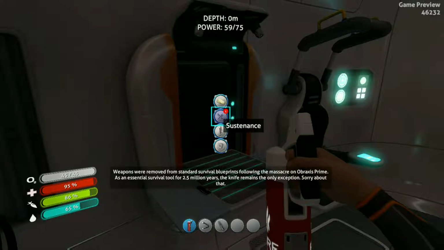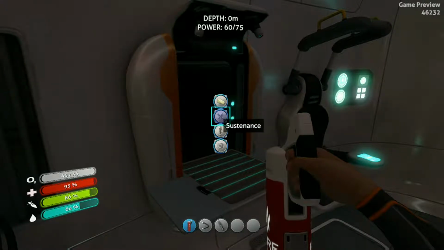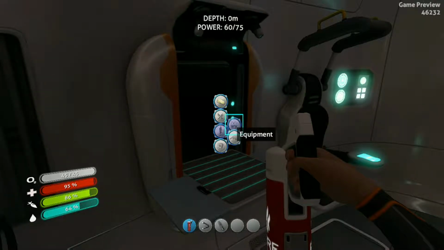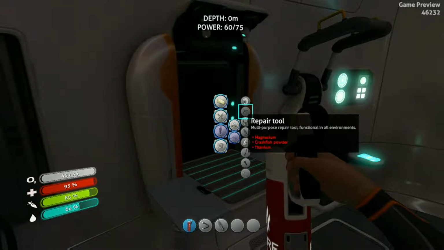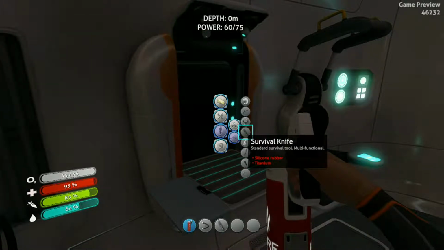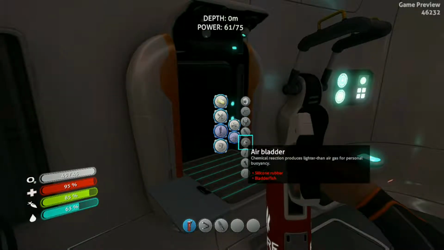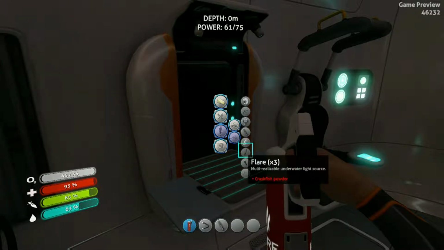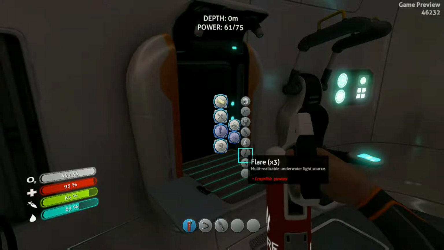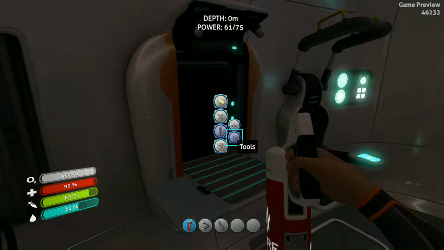What else can I make now that's relevant to me not dying? Right, okay. Tools. Let's see what else I can make that's useful. I need magnesium, titanium, and crashfish powder to fix my shit. Wait, glass? How do you make glass? How do you make a battery? Oh, this shit's confusing. Okay, let's just work on the repair tool for now. Magnesium, titanium, and crashfish powder.